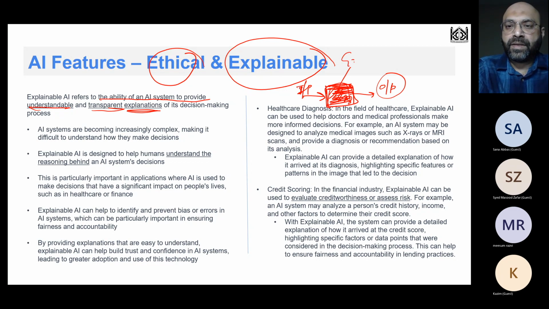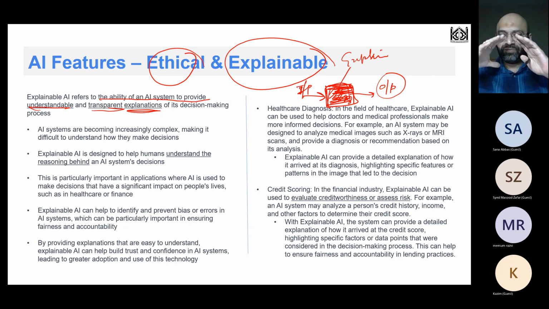able to explain it transparently, that this is what the algorithm is, and this is what the algorithm is doing, so that there are no biases, or if there are any biases, we will be able to eliminate those biases. And I should be able to make it understandable for the people who are going to use that. So explainability, I should be able to easily make it explainable to the other people.